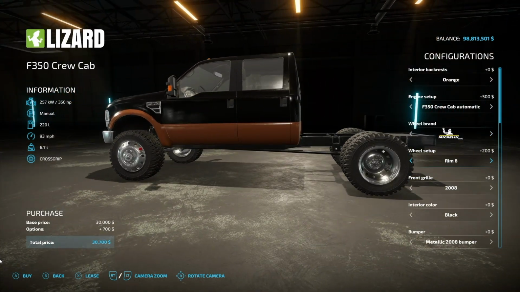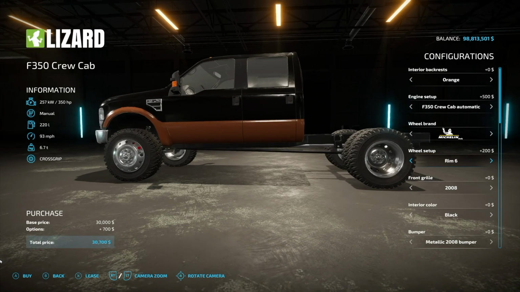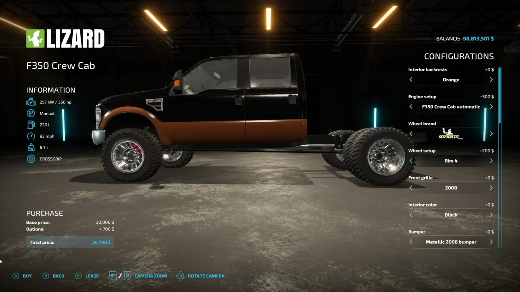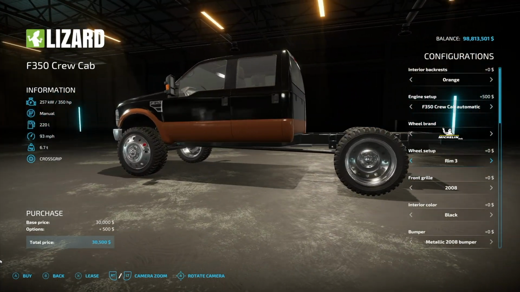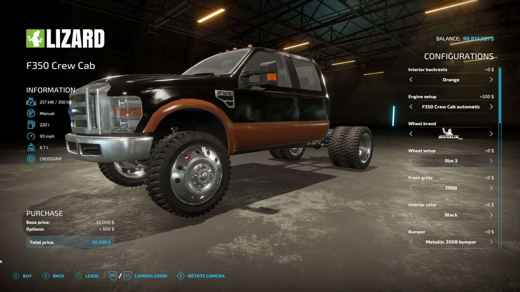And as we mentioned, the same setup. Now, one of the neat things about the dually is they're a little bit different, but nothing too crazy, but we do have some really good looking stuff in there. I would say rim 3, there's some big old chunky tires.